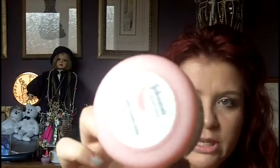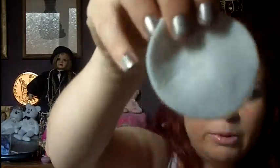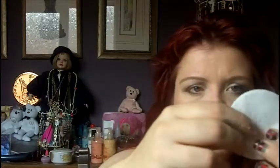I use these Johnson's Facial Care Daily Essentials Gentle Eye Makeup Remover Pads. They come in this really useful tub. I always use the empty ones and put something in them. They're really good for storage, and the stickers peel straight off and don't leave any stickiness. So this is what these look like. They're circular, they're extremely thick, they're lovely. Just the right amount of fluid in there, not too sloppy. A nice smell, just a gentle smell.